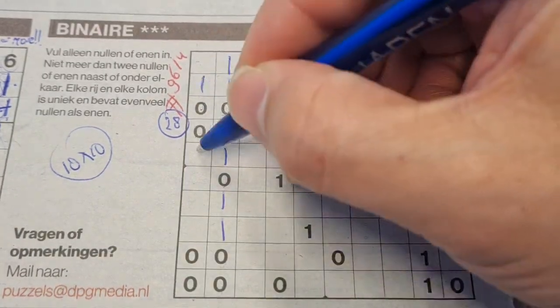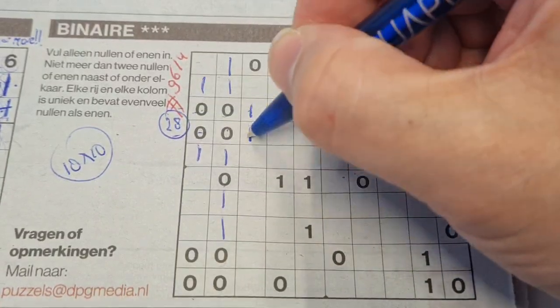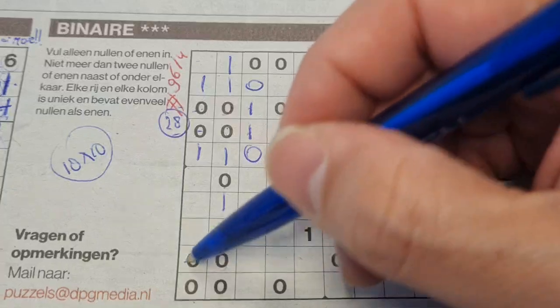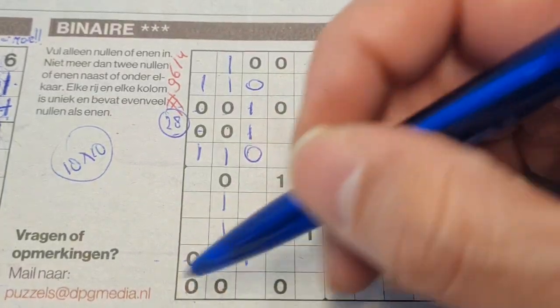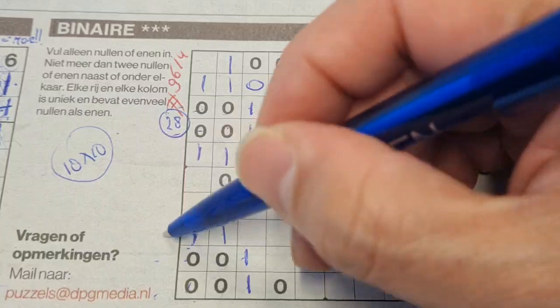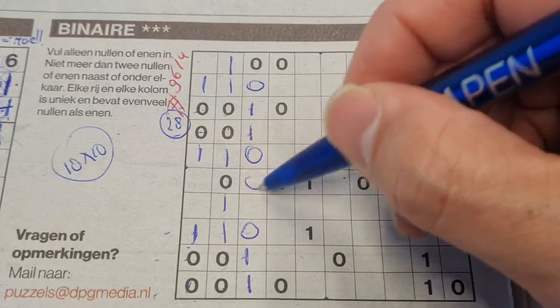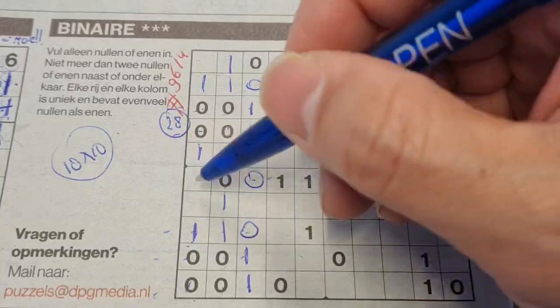Double O's, here 1, there 1. Double ones, here no, there no. Double O's, here 1, there 1. Double ones, here no, there no. Double O's, here 1, there 1.